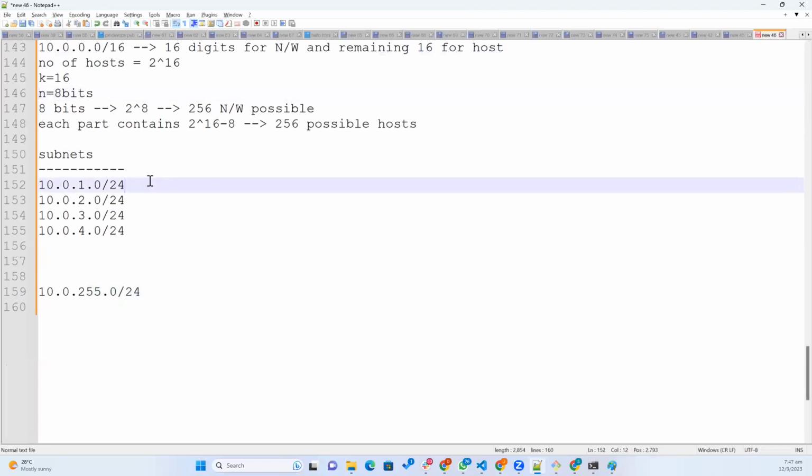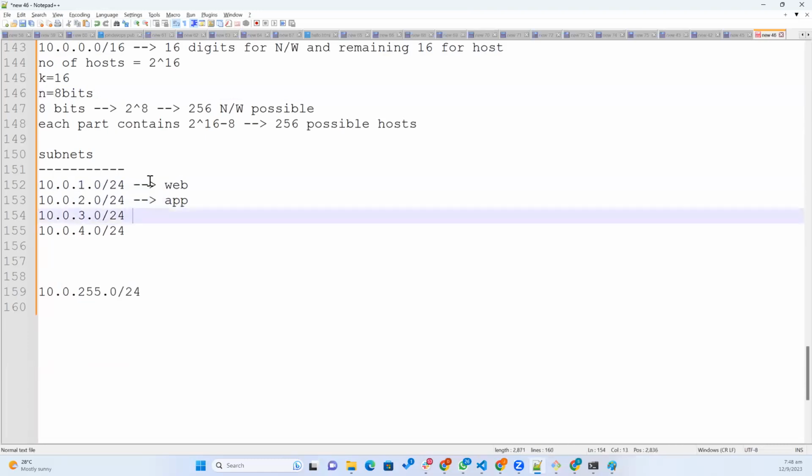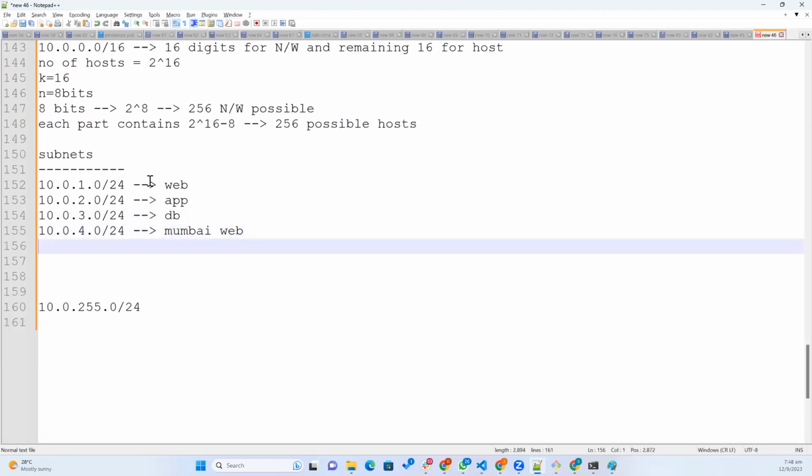So now you can allocate this to the web tier, and you can allocate this to the app tier, and you can allocate this to the database tier, and you can allocate this network to another location. For example, Mumbai location web tier. Okay, and then you can allocate this one to Delhi location web tier.